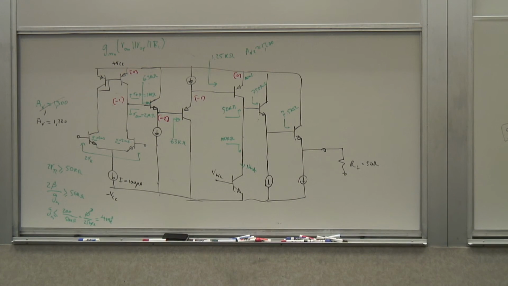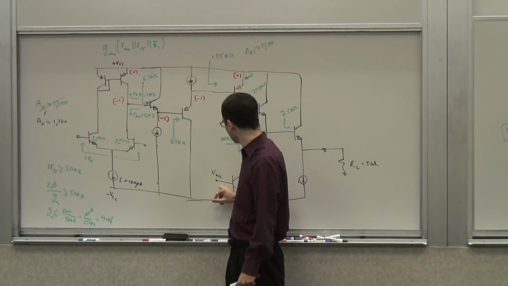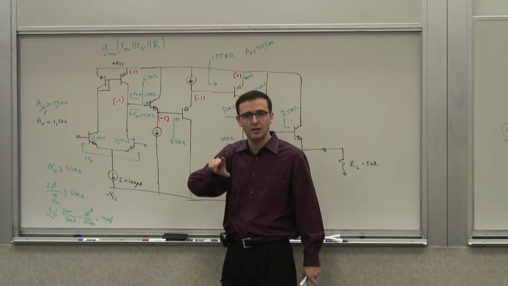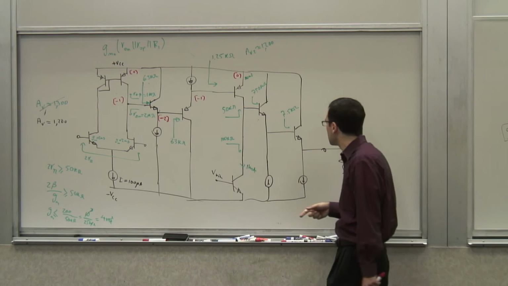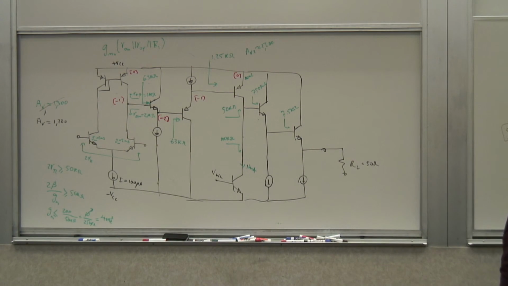Now, okay, but let's see what are the limitations of this op-amp. Can you see any limitations if I just use it the way it is? First of all, well, I have to turn these current sources into a realistic thing. I have to be able to generate this voltage and all those things, and I'll do that as the next step. But before I do that, let me ask you this question. Do you see any other problem with this op-amp? What are the potential problems with this op-amp, the way we design it?